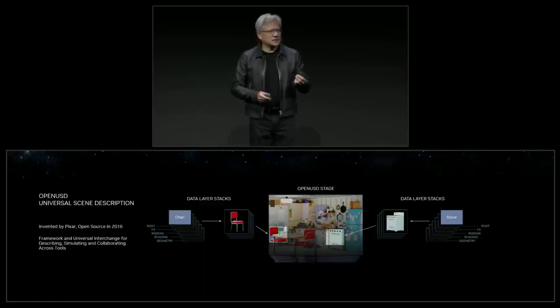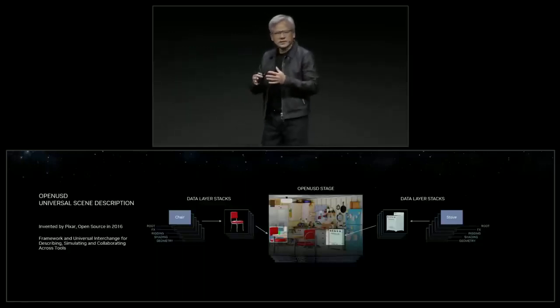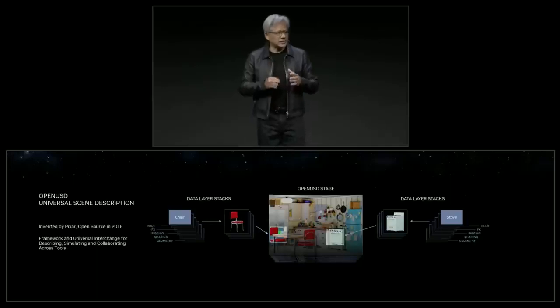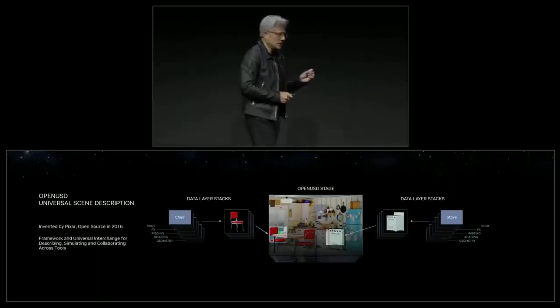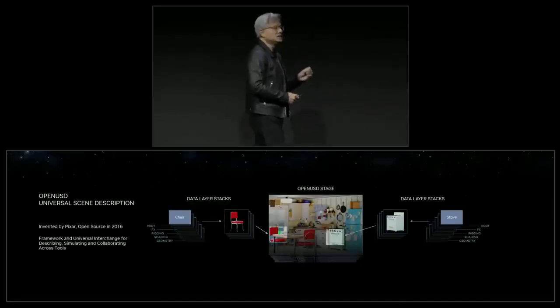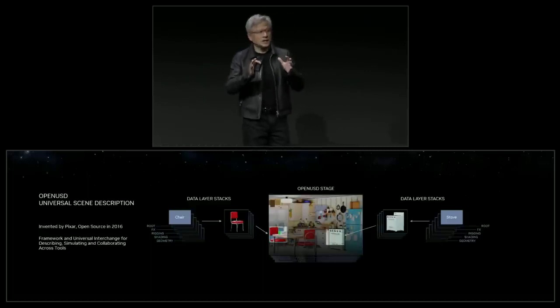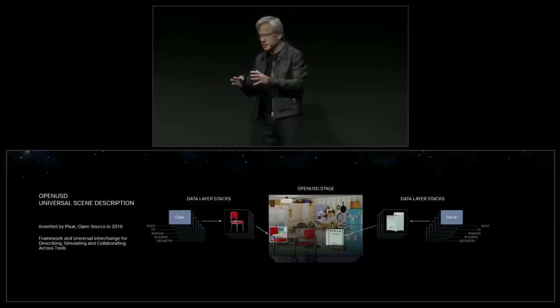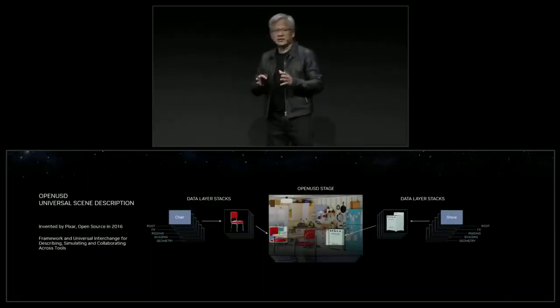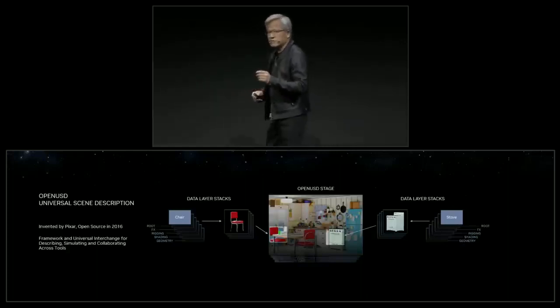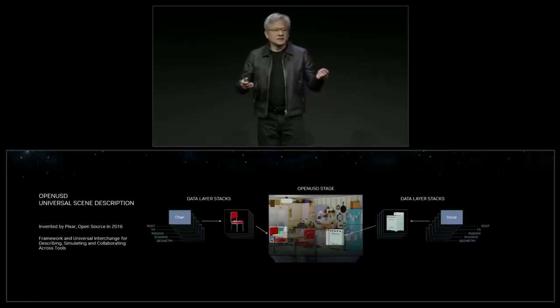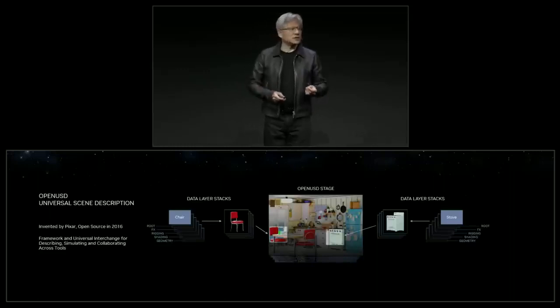OpenUSD is going to bring together the world onto one standard 3D interchange and has the opportunity to do for the world and for computing what HTML did for the 2D web. Finally, an industry standard, powerful and extensible 3D interchange that brings the whole world together. A really big deal. Now let's take a look at why it is such a visionary thing that Pixar did.